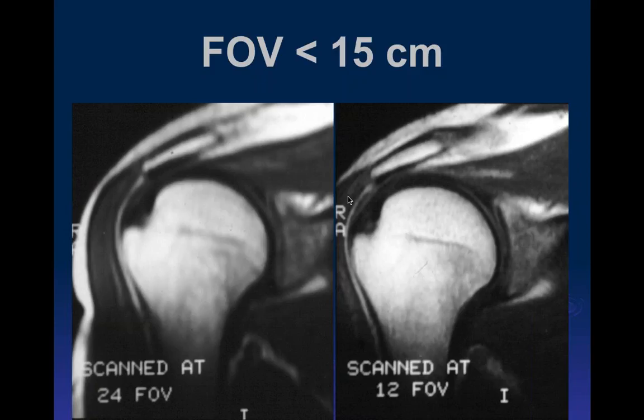And the resolution is important. It's a problem more at low fields. Well, actually, depending upon what you're looking at, resolution can be a problem at MR at all fields. But most of the things we look at in the shoulder can be adequately seen at high field as long as we use a relatively low field of view. I like to use a 15 centimeter field of view with something like a 256 by 192 matrix that gives us reasonable resolution and a reasonable amount of scan time. Otherwise, you don't have the resolution to really see the structures you need to see, like the labrum.